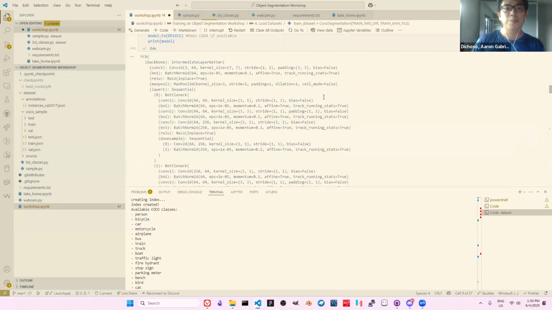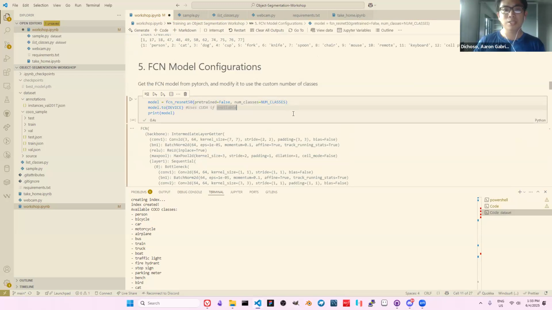People usually do this because GPU computer architecture is much more aligned to the training process of a neural network, wherein neural networks perform lots of repetitive multiplications over and over and over again. And that can actually be optimized and perform better when you put it into a GPU. So this just loads it into the GPU if you have one.